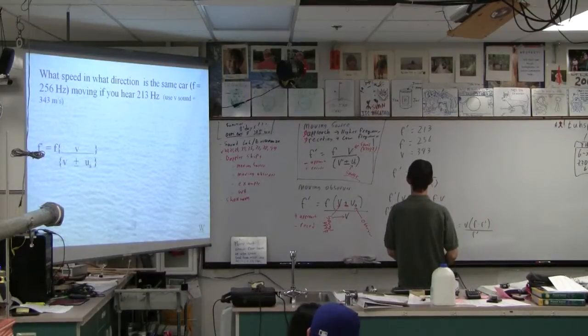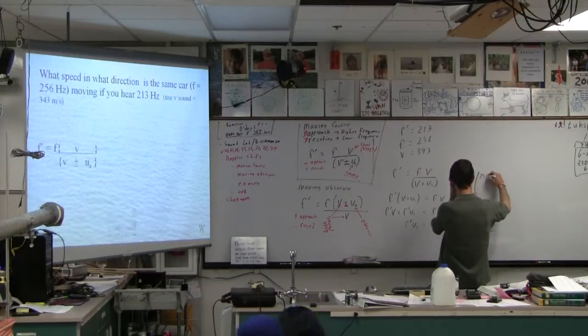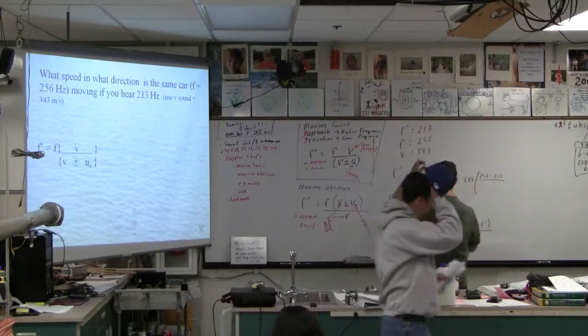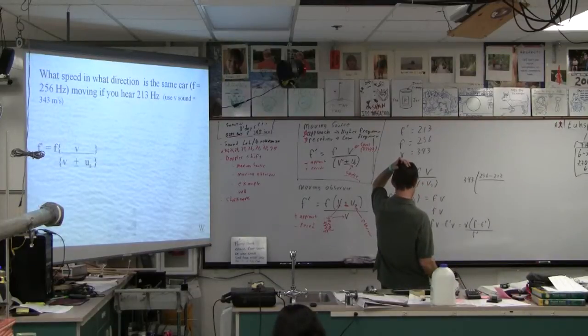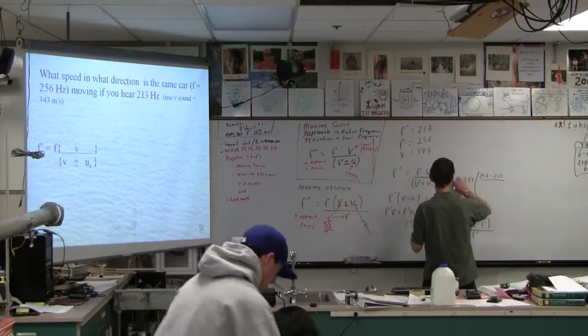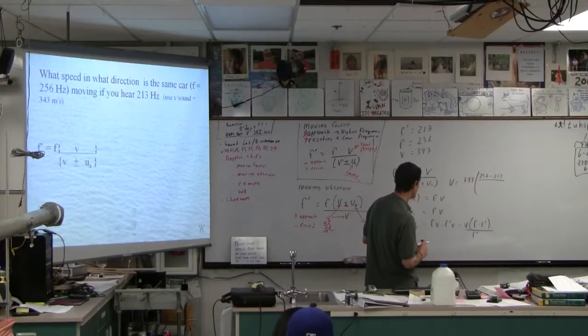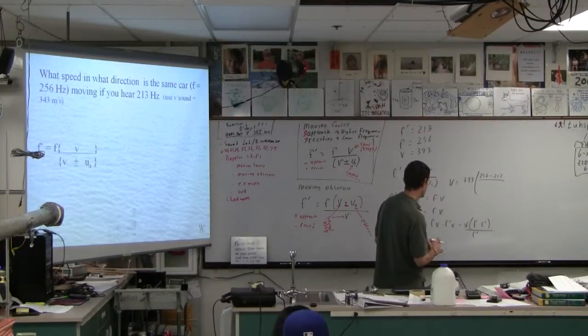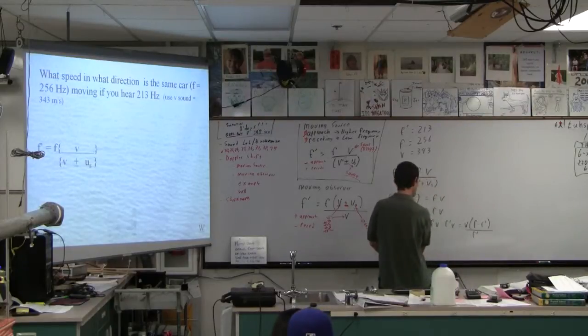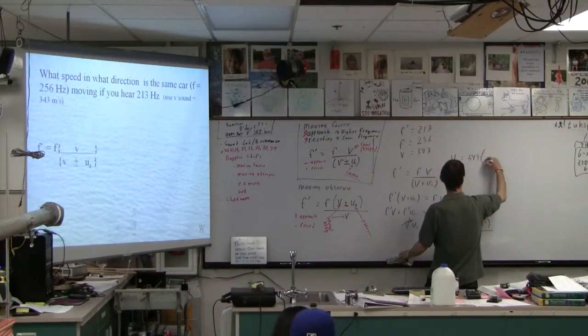This does not seem like it's the right answer. I guess it is. Is this really right? Let's try it. 343 times 256 minus 213. I think this bottom should be... No, I've solved it algebraically, so I'm not... Oh, wait. I haven't solved for V yet, have I? Darn smart aleck kids. Or I haven't solved for U yet. Oh, no, I did. I got it. Okay, so U sub S should be 343 times (256 minus 213) over 213. Does it work?